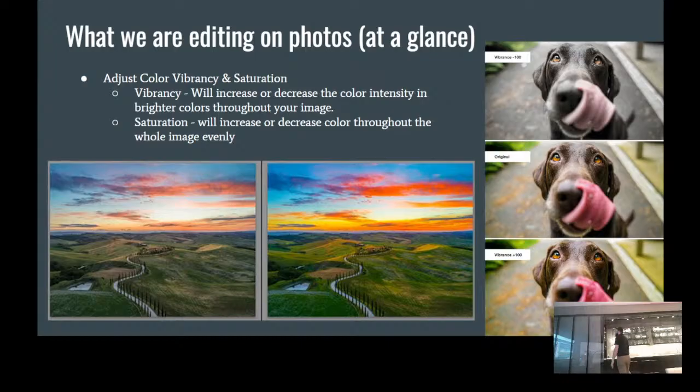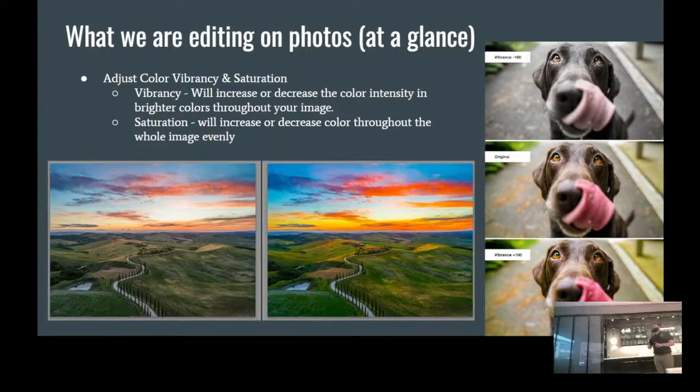So we've talked a lot about shadows, contrast, darks versus lights, but color is a huge aspect of photography. I'm a sucker for black and white photography. I think it's some of the most beautiful and dramatic and just eloquent style of photography you can do, because you are losing color, and so you have to rely on blacks, whites, and those midtones, those strong midtones. However, color is in everything that we see and what we look at. So it's important that we understand vibrancy and saturation very well.